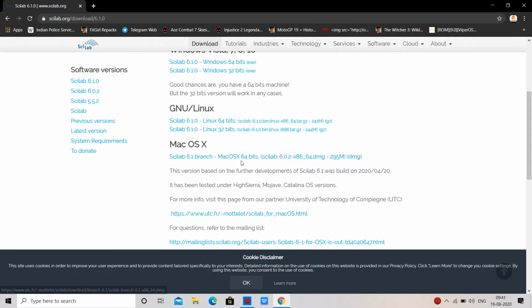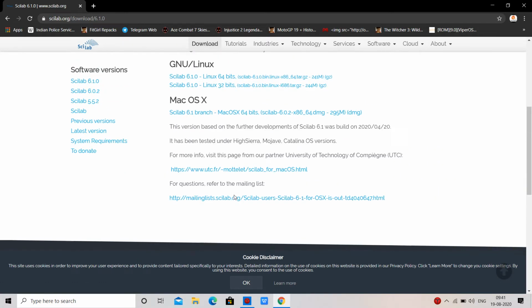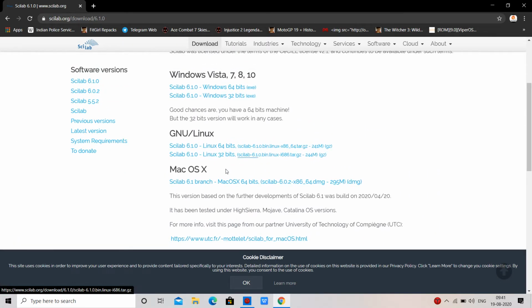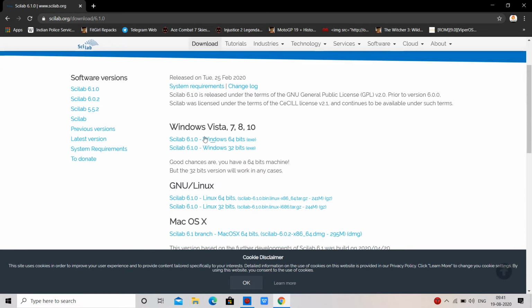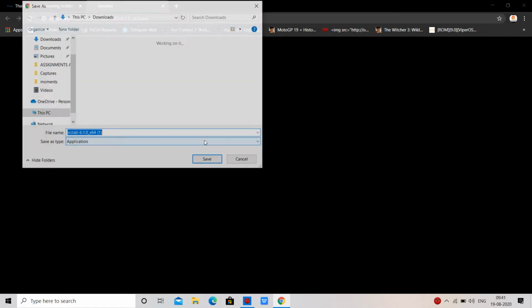Also about Scilab: Scilab is a really useful programming language. It's actually a computer program. It also has a cross-platform numerical computational package, and it's a high-level numerically oriented programming language. I had to check Wikipedia for that.